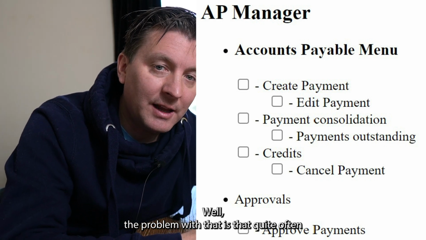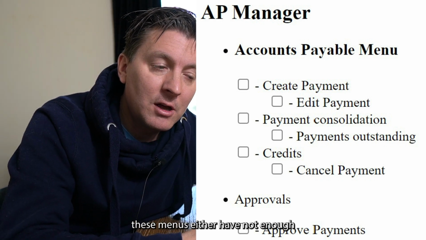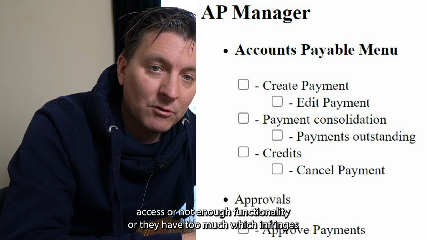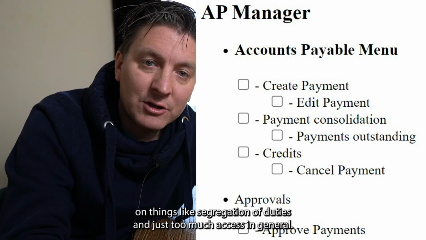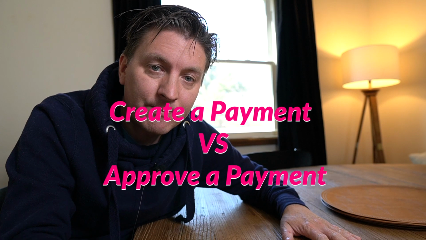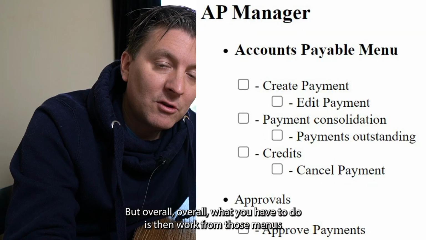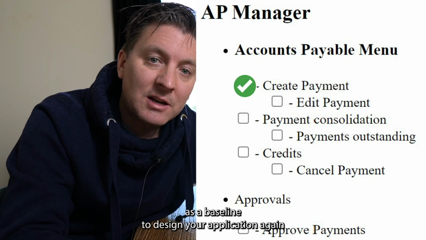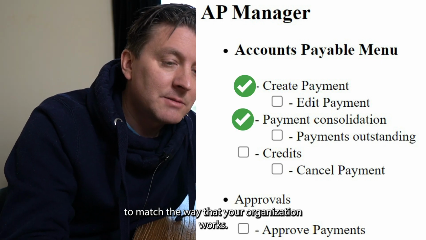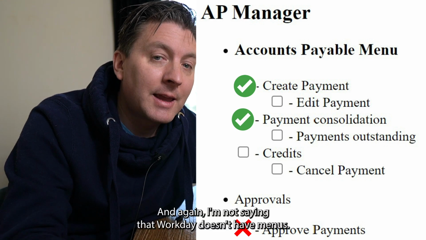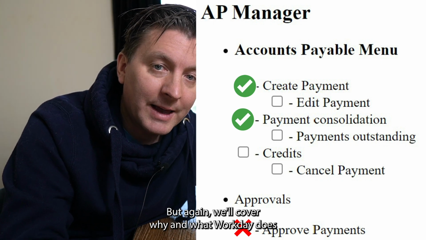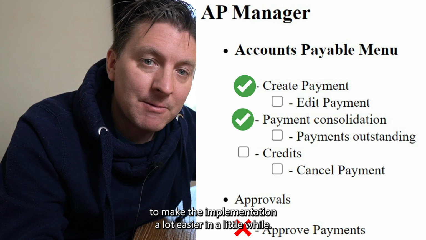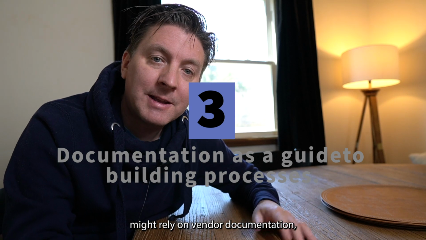Well, the problem with that is that quite often these menus either have not enough access or not enough functionality, or they have too much, which infringes on things like segregation of duties and just too much access in general. But overall, what you have to do is then work from those menus as a baseline to design your application, again, to match the way that your organization works. And again, I'm not saying that Workday doesn't have menus. It does have menus, but again, we'll cover why and what Workday does to make the implementation a lot easier in a little while. Number 3, you might rely on vendor documentation.